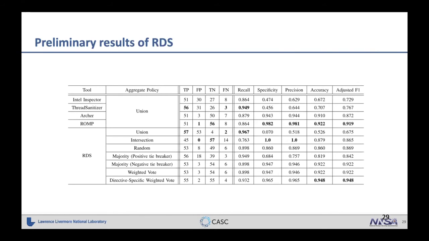So this shows one recent result we got, and we used the data risk bench again to evaluate this kind of risk detection service built on top of multiple tools. So we tried different aggregate policies. So in the end, of course, the composed risk detection service generates the best accuracy and the best F1 score out of all those options. So I think this proves the feasibility of composing different tools and presenting uniform standardized results to the user.